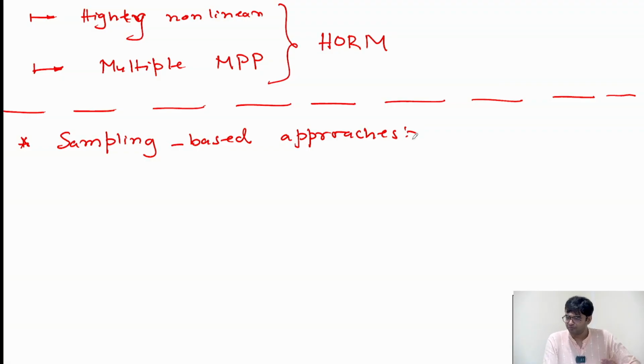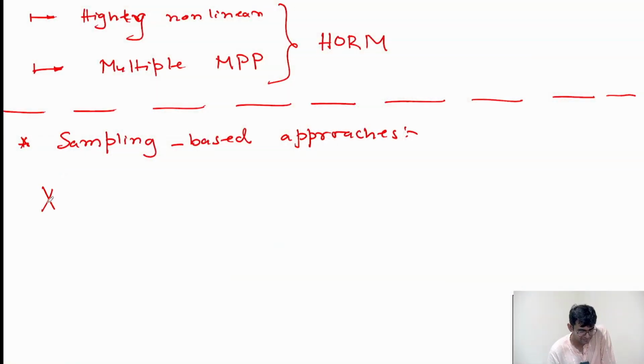Now forget about FORM. There is no beta, there is no design point, there is nothing. Go back to the basics. For any reliability analysis problem, what will you have? You will have random variables and you will have a limit state, and everything will be defined in terms of the limit state. That's the fundamental. Because we are done with this approximation, we don't care about other things. The fundamentals, let us go back to that.